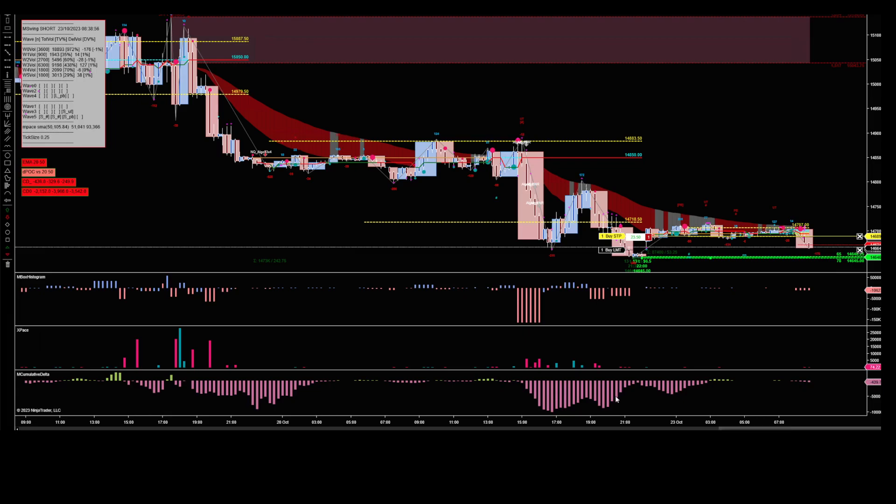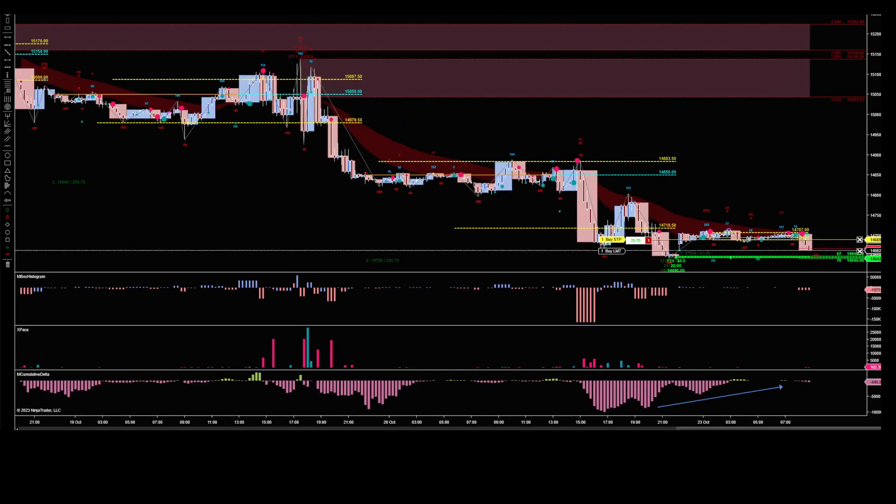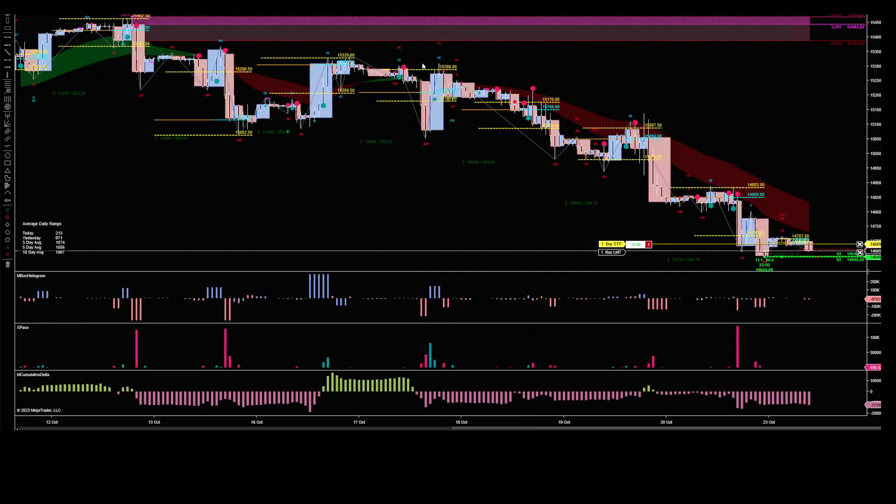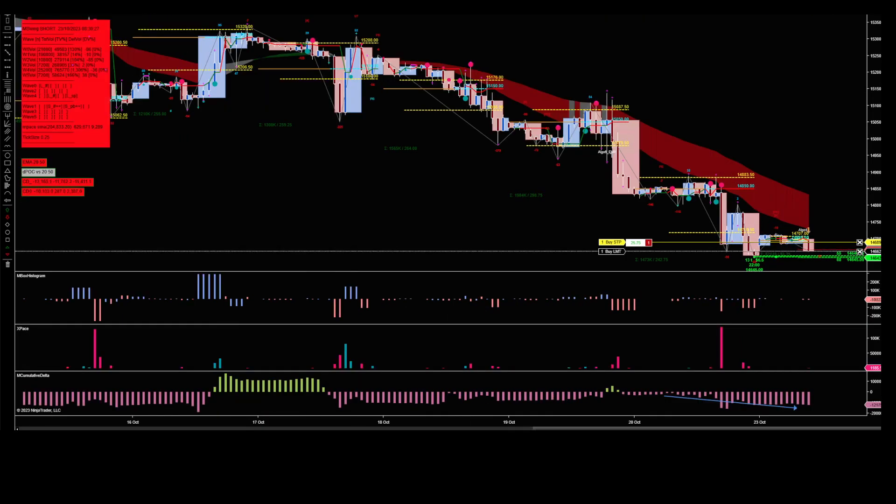If you can see that gap there, that's my target. I'll try and talk through what I was thinking. When I logged on this morning I was marking up the charts and I thought it looked like we might get a bounce and go long, but we've been going south all last week. It looked like definitely on the 60-minute that we've got a short bias.